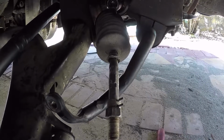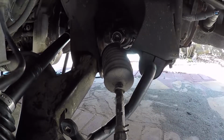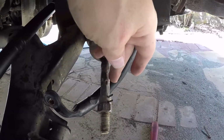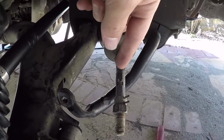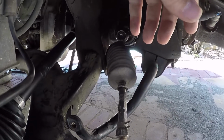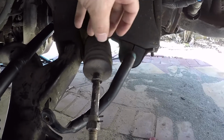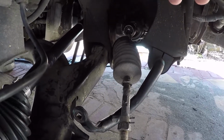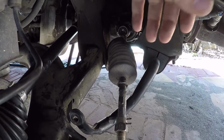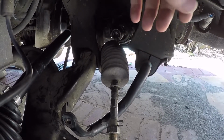I could cut it off and put a hose clamp on maybe, but will I do that? No. I held it with a wrench and I sat on this thing, sending it with my impact. It didn't come off, dude, because it's all wobbly. It's hard to hold it and try to send it with a breaker bar or something. All right, let me try with a breaker bar and see what I can do.